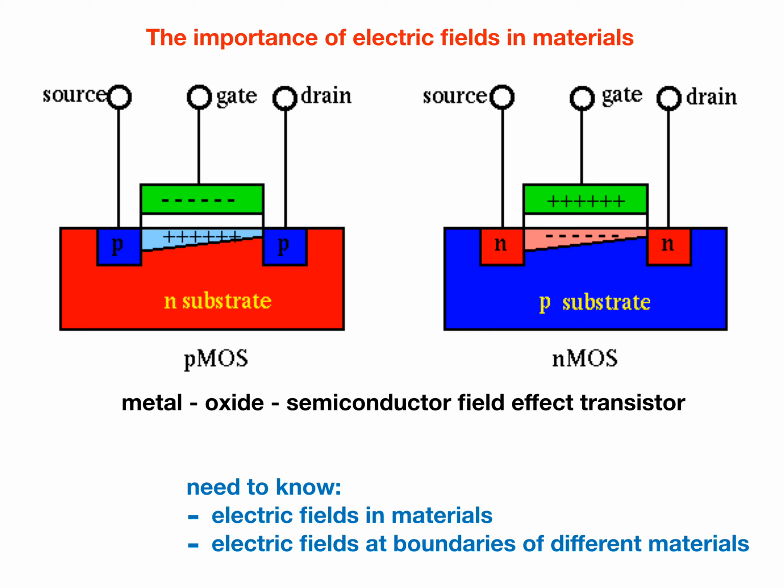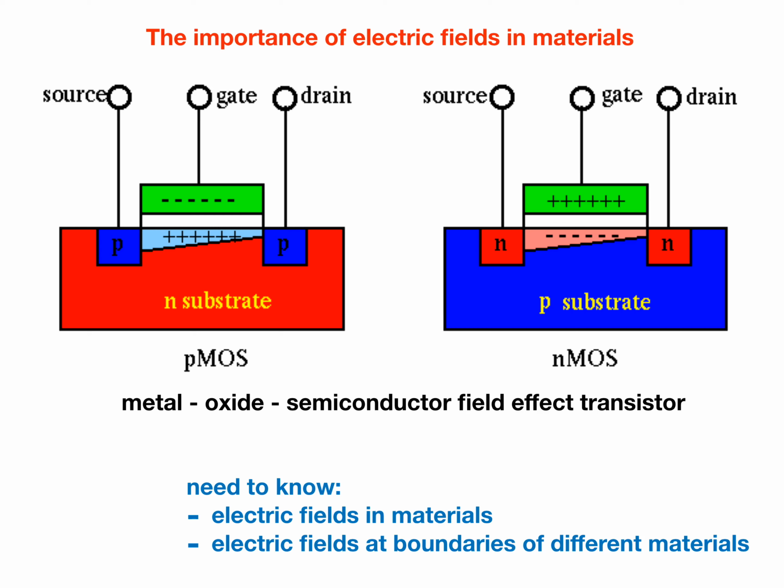Charging the gate electrode either negatively, as on the left, or positively, as on the right, creates an electric field that penetrates through the insulator into the semiconductor substrate. The application of the field creates a conductive channel, or if the gate electrode is not charged and no field is present, the creation of such a conducting channel is inhibited.